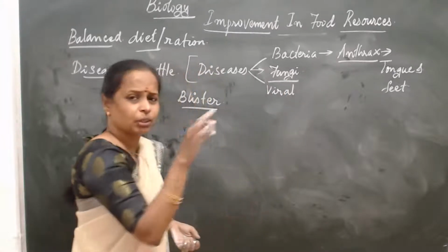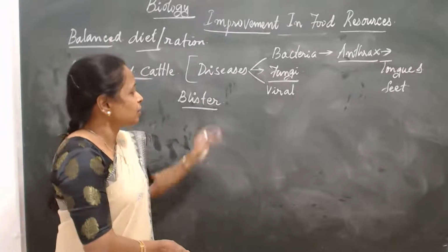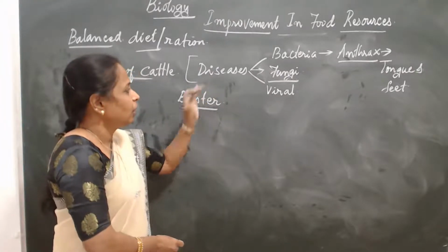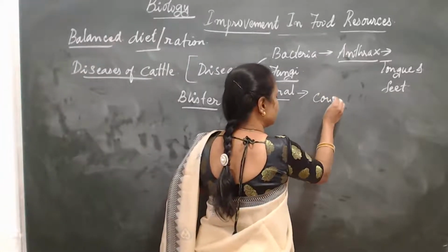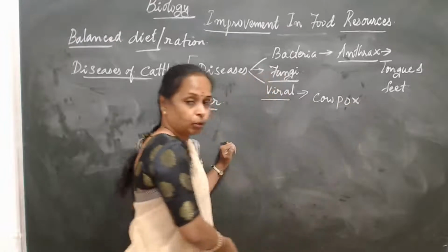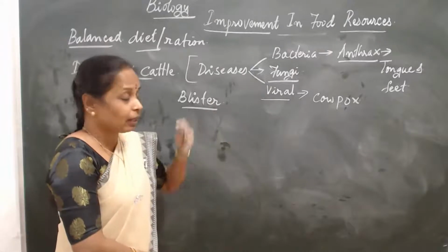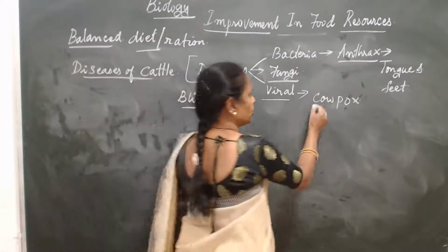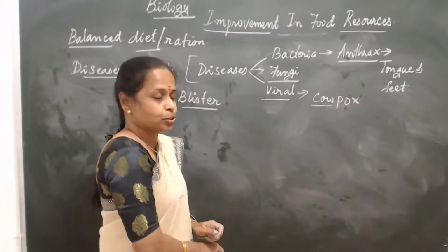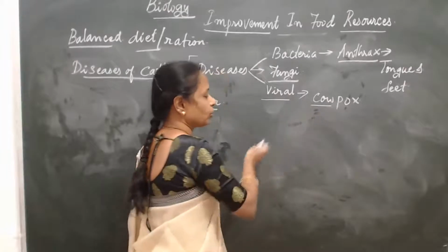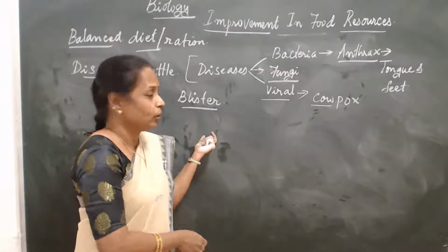Then fungal infection is nothing but, if there are some changes in the body structure or the skin structure, then we can identify the animals with the fungal infection. Then viral infection. We have studied about smallpox. We have studied about cowpox. So cowpox is going to affect the cows, and it can affect human beings also. So don't think that cowpox is specific only to cattle. It is going to affect humans also. So this was a very important contribution of Edward Jenner, what he studied here, and that is how the derivation of vaccine came into existence.